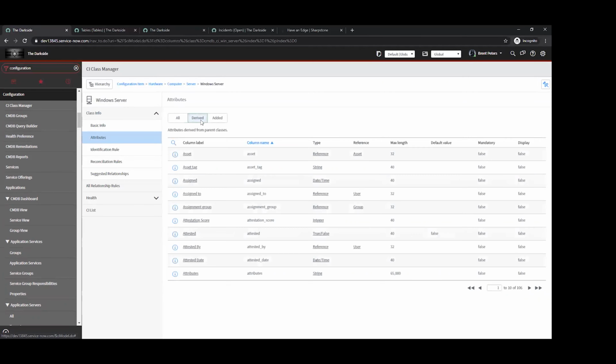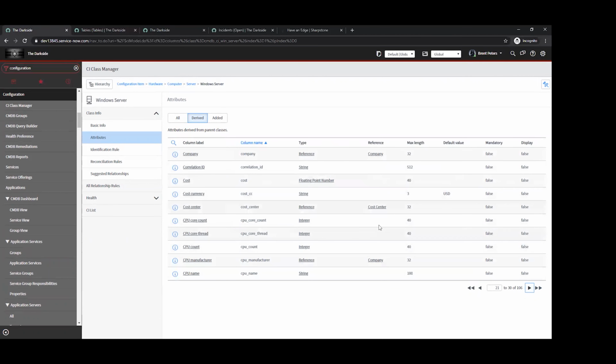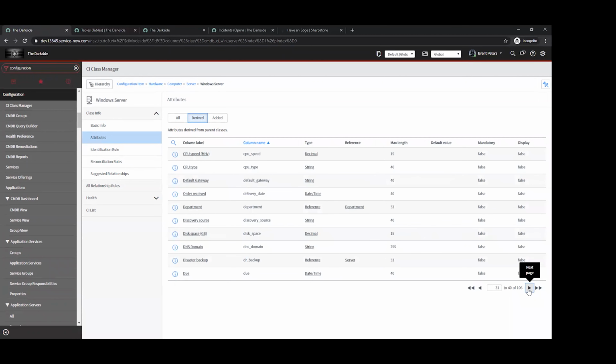So all is going to be all your fields. Derived is what's derived out of the system. There are 106, and they either come from the Windows server or the computer or the server table or the hardware and so on. So all those are in there. Like Jason was saying, before you add any, make sure you don't already have it in there.